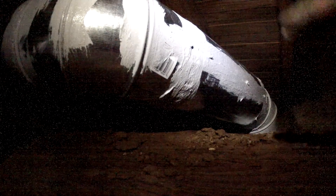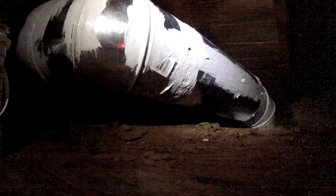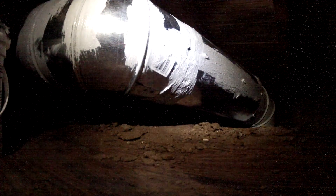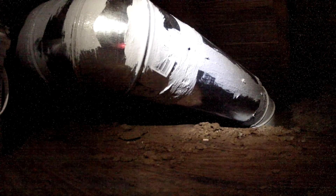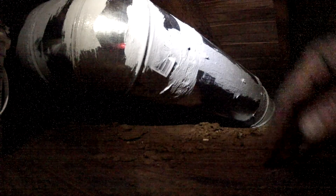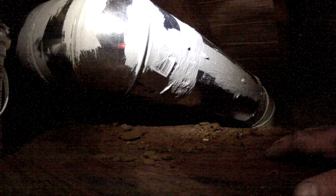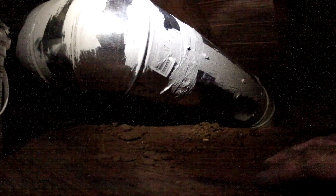You can do this with foil tape, but my experience with foil tape is that if you have blown-in insulation and you get a little bit of that insulation between the tape and the pipe, the tape can actually not adhere very well. A roll of foil tape costs just about as much as — or a little more than — a bucket of mastic, and then you've done the work for nothing because eventually the foil tape doesn't adhere to the pipe anymore. This mastic is going to stay on here forever.